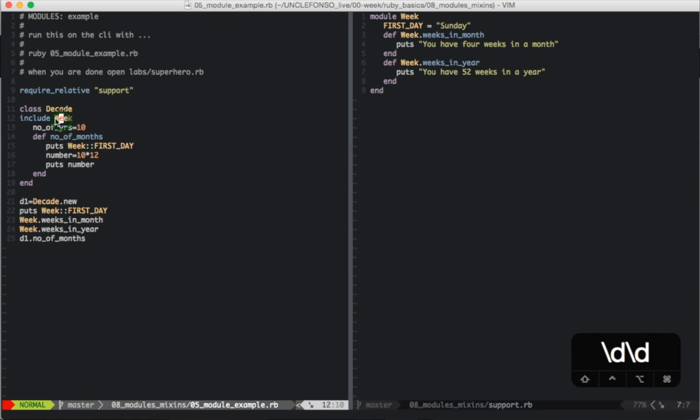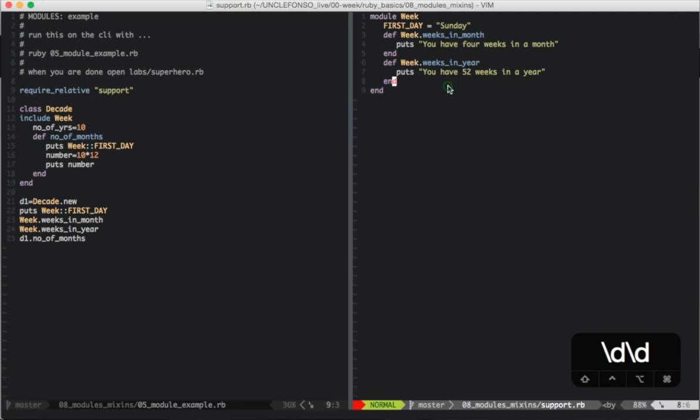So again, include Week, this is where this is being mixed in. Without line 9, it wouldn't work, because this program file wouldn't be able to know the existence of this other program file here. Okay, so now it can see that file. It's literally as if we copied this whole thing and put it over, right?